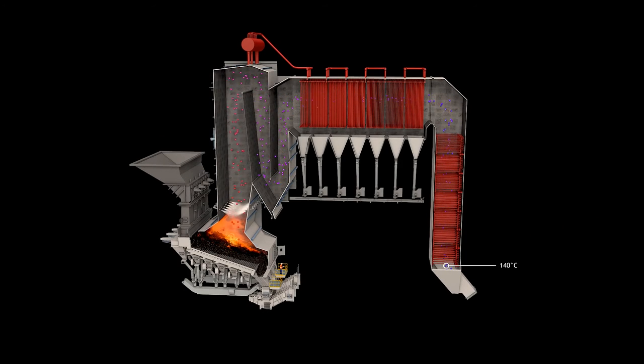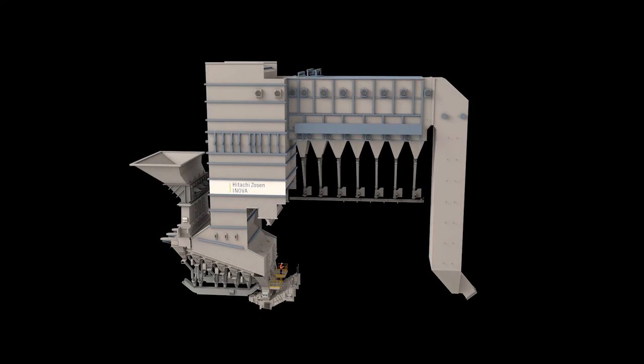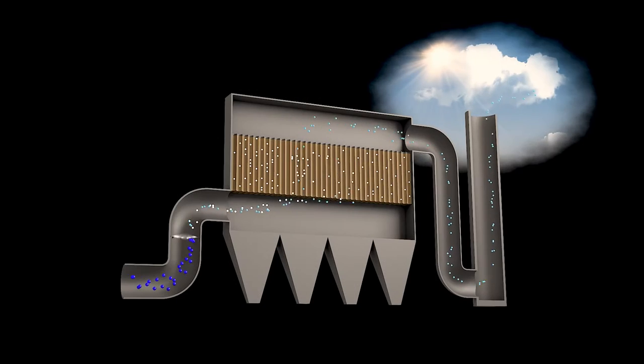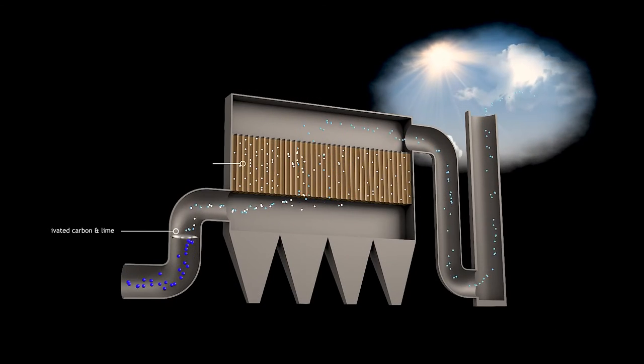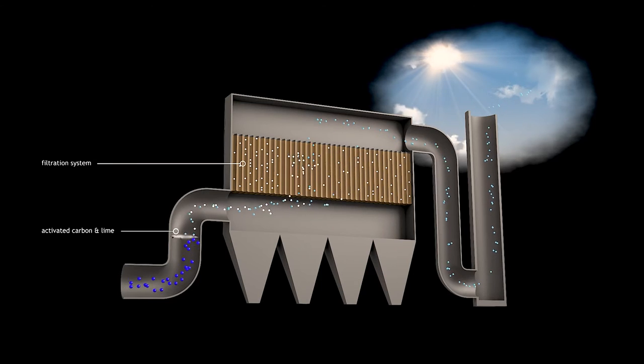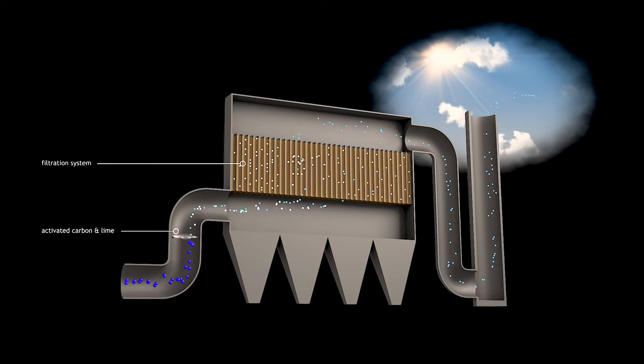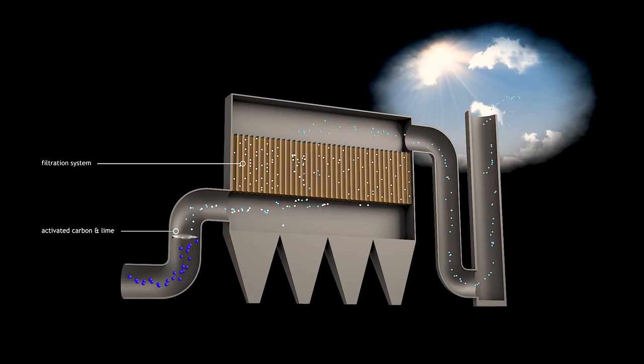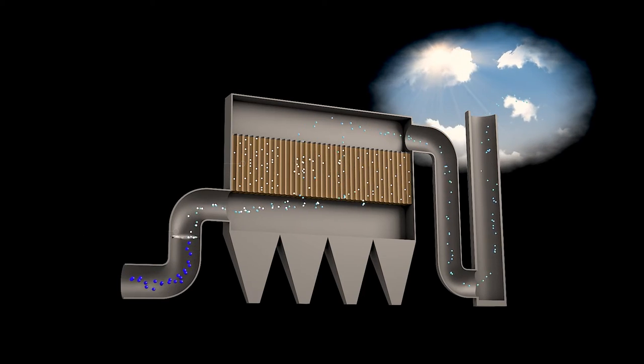The gases released from the waste are mixed with secondary air and recirculated flue gases above the grate. The flue gases from combustion are cleaned to the strictest standards in the downstream flue gas treatment system and are continuously monitored before being released into the atmosphere via the stack.